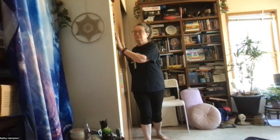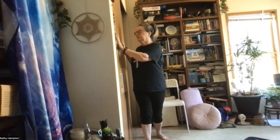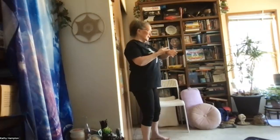Okay, now spine twist at the wall. So we're going to start on our right side. Right foot forward, left foot back, elbows at your waist, palms up, rotate and put your palms on the wall. Simple as that. I'm going to hold this for 40 seconds, or a little less, actually. This is another bone builder. Okay. Come on out of that. We'll do the other side.